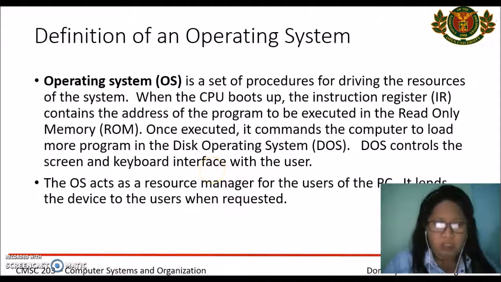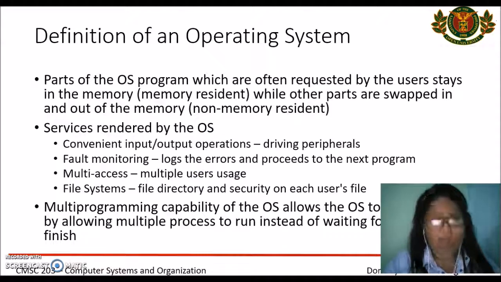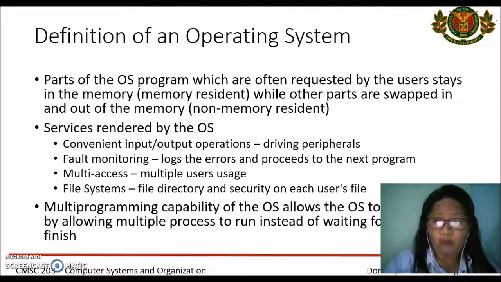The operating system acts as resource manager for the users of the PC, so it lends the device to the users when requested. Parts of the operating system program which are often used or often requested by the user stay in the memory. We call them memory resident, while the other parts which are swapped in and out of the memory are non-memory resident.